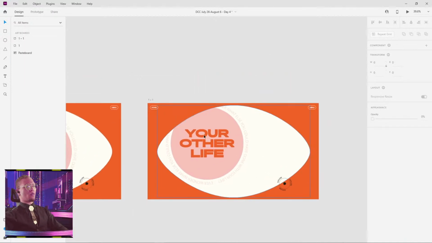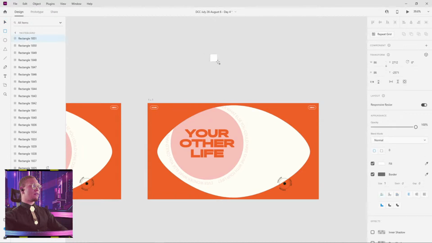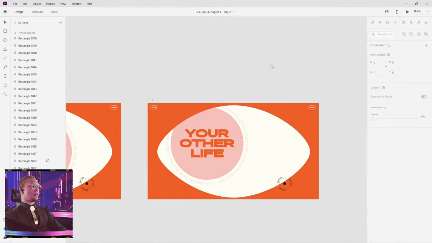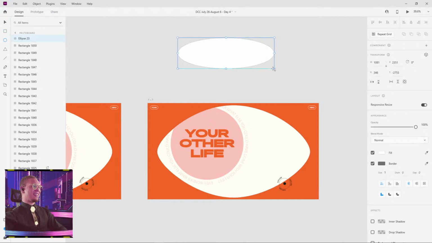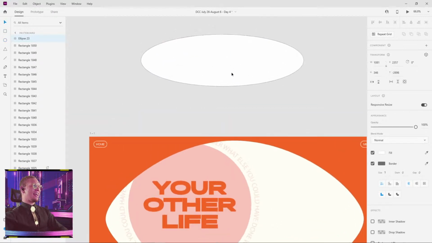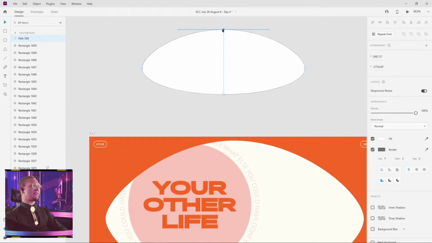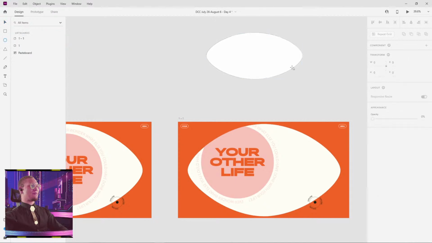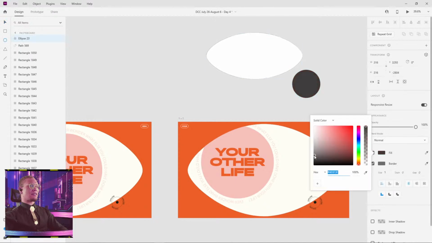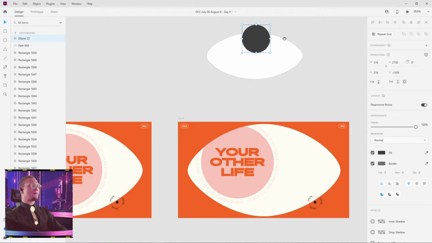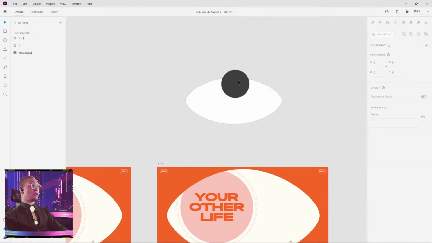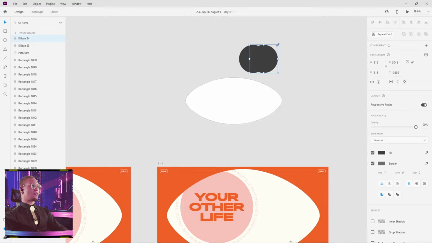And essentially, for those of you who are wondering how this happened, I just made a lip. Actually, how did I make this? I just made an ellipse here. I'm just gonna make this as close as I can. I know it's not gonna be perfect. A little ellipse, and I made a little iris. So we just make this black, or whatever color I can do as quickly as possible. I just selected both shapes, so I'm going to group these two.